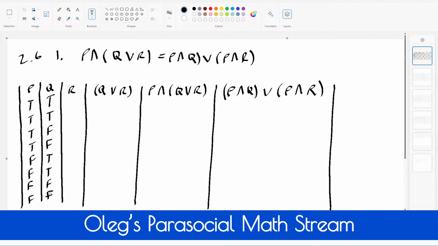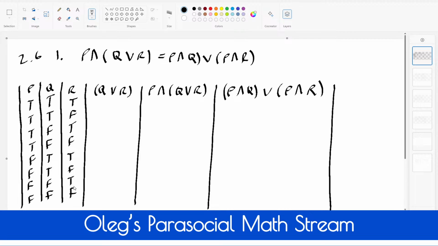You can write in any order. You can start with R. You could start with Q. Doesn't matter. You could start with falsehoods and then put truth in the middle. You can go with P being true and false. But this is simply an organized way, and that way it just makes our work that much easier. And if you write enough truth tables, especially starting with the simpler ones, you're going to quickly see why this makes sense.